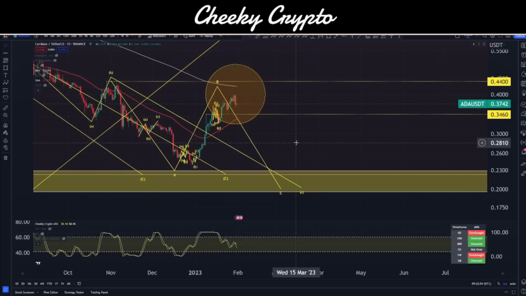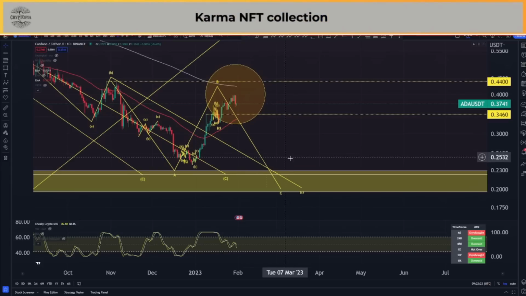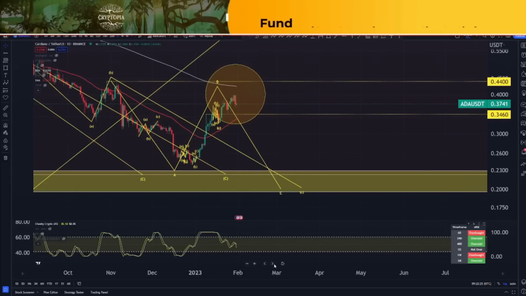Smaller time frames on ADA. So we should be aware that it's very, very corrective, and this potentially does move on down. Now, it's possible it's just a double zigzag, but I'm thinking, considering where we need to kind of get to on the bigger macros, I'm thinking it might actually end up being a triple zigzag, which is the maximum number of zigzags you can have in a row. So we're going to keep that in mind. On our daily, we're correcting nicely.